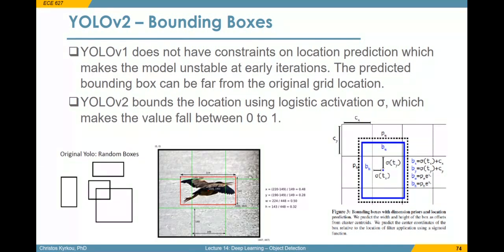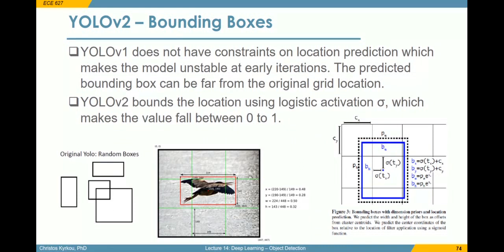Another thing that they worked on was to improve the localization performance compared to the first version. So the main problem with the first version was that it did not have constraints on the location of the prediction of the bounding boxes. What this means is that a cell at the upper left corner could predict an object at the bottom right corner. So there was no spatial constraint on what is being predicted.